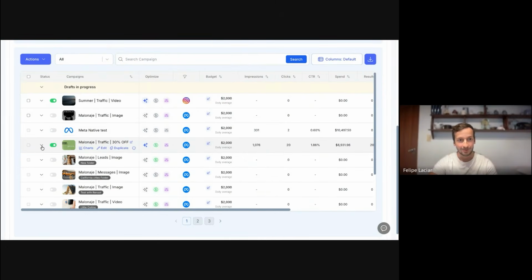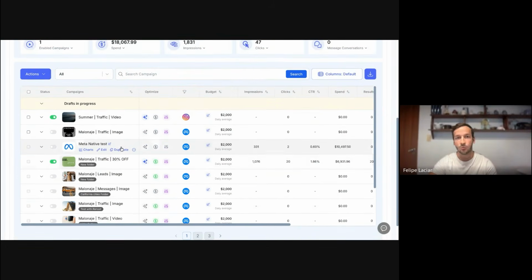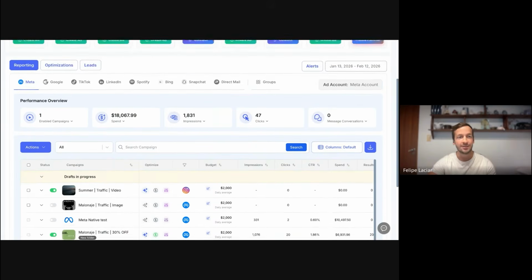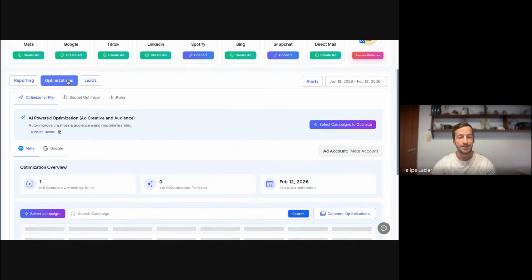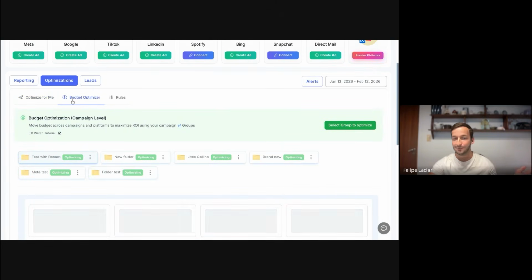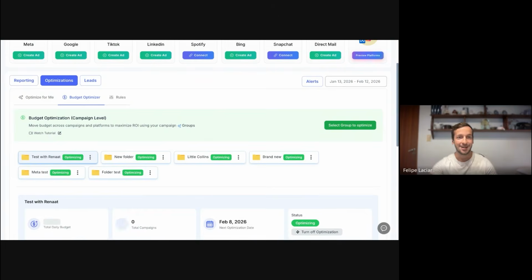Yeah, that's incredible. It's everything basically on one screen. It enables so much growth also. I love how these logos look with the color coding basically. Also the optimizations update in general, there are so many points in here to touch, but I believe that giving one same area for Optimize for Me, the budget optimizer and the rules was a massive modification here. Maybe some users were using the platform for so long before they were asking us what optimization folders are, which we now rename as the budget optimizer tool.